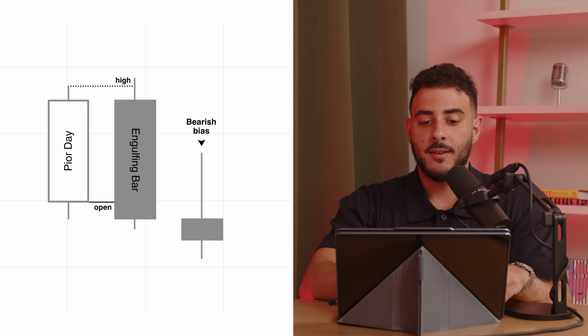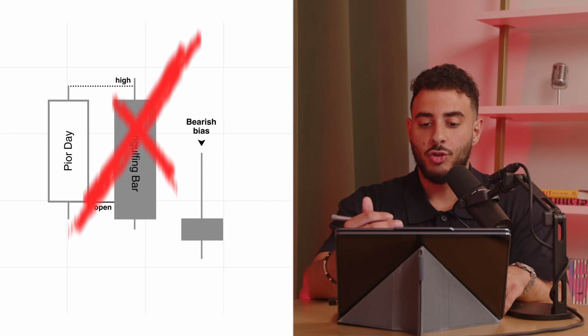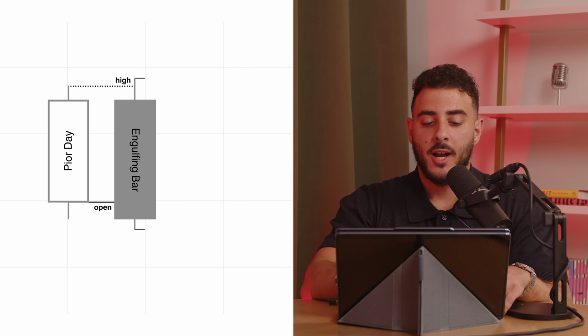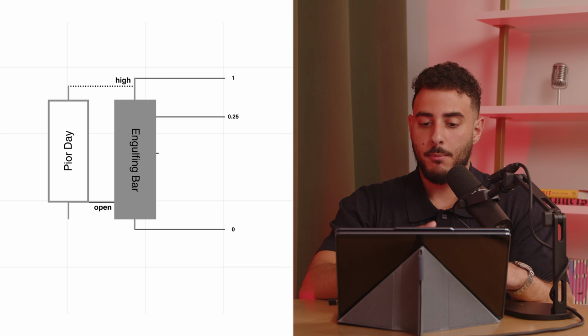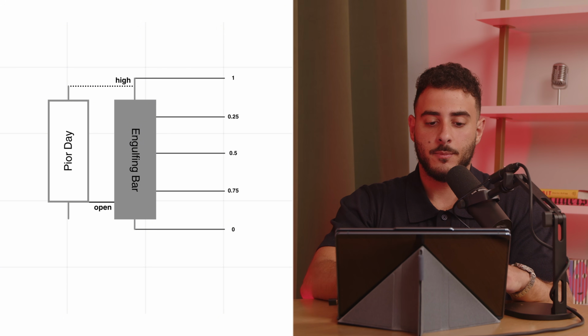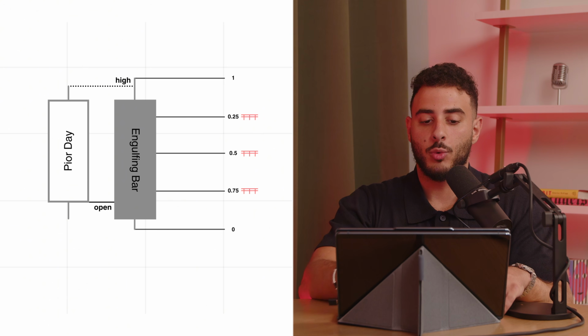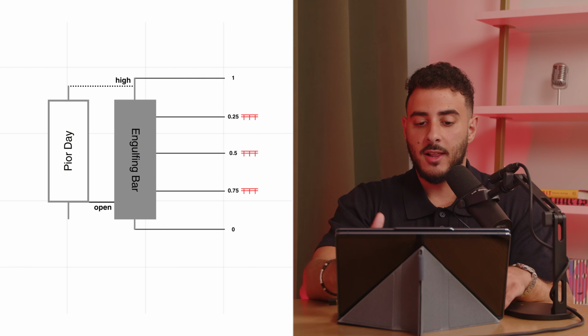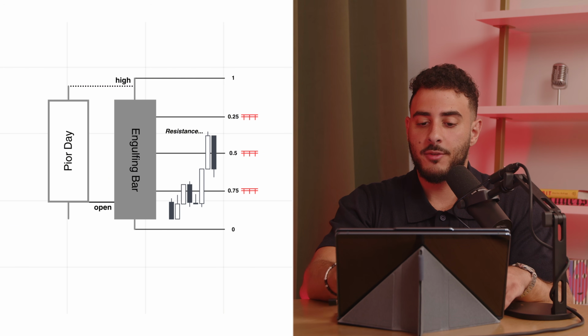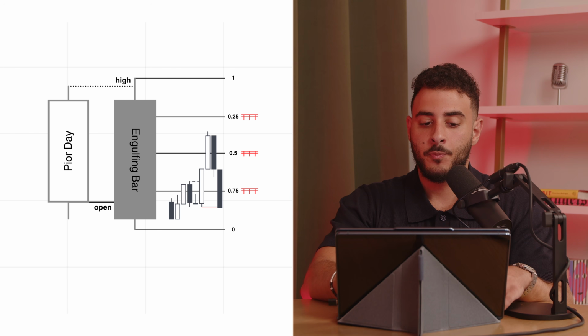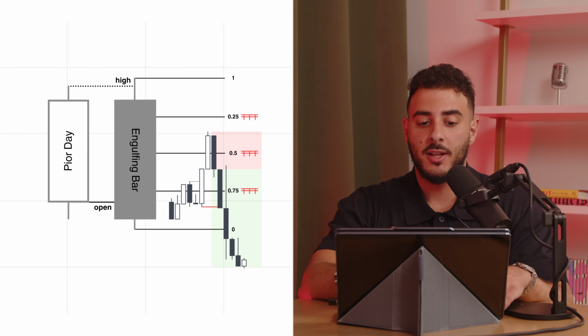But now I want you to listen more closely. Because while we've identified what the daily bias is, it's no good to us if we cannot capitalize on it. So to do that, apply a Fibonacci on the engulfing bar with the levels 0.25, 0.5, and 0.75. Why? Because this will get you what I like to call guardrails. These are basically key levels that will provide resistance once price gets there. And since they are key levels, you can anticipate high probability setups to form around them, which will allow you to capitalize on the daily bias.